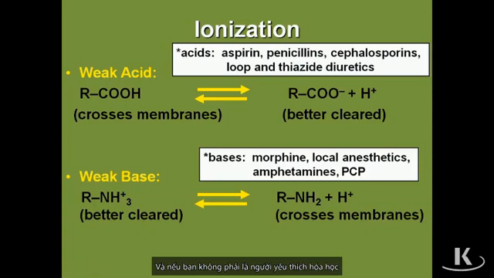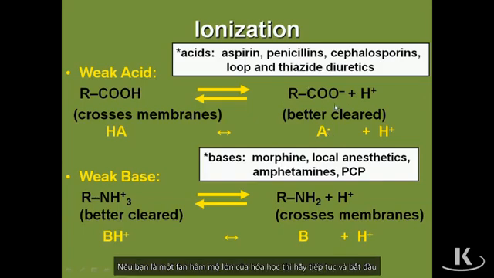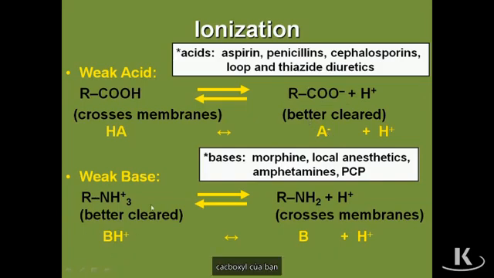And if you're not a big fan of chemistry, let me show you a shorthand way of remembering this. You can basically take the carboxyl group and turn it into A for acid, so that the non-ionized form of the acid is the HA form. If you take the hydrogen off of the drug, it's in the A- form. Again, it's just a shorthand way to write the same point out. If you're a big fan of chemistry, then go ahead and write out your carboxyl groups. When it comes to weak bases, again, B for base instead of the amine group, but once again a hydrogen is attached to the drug and that gives it a positive charge.